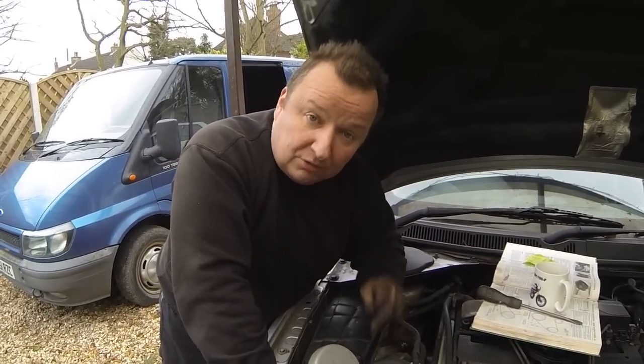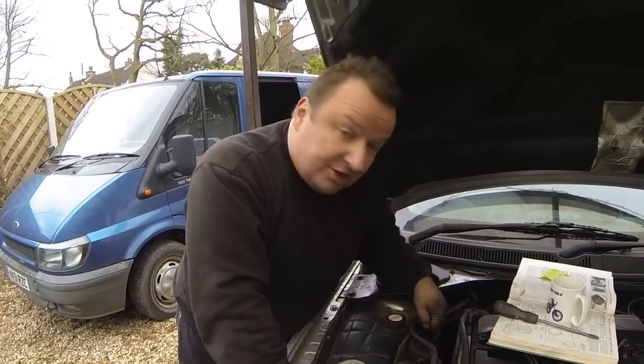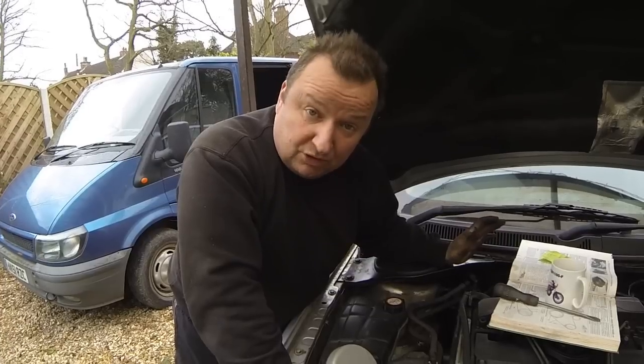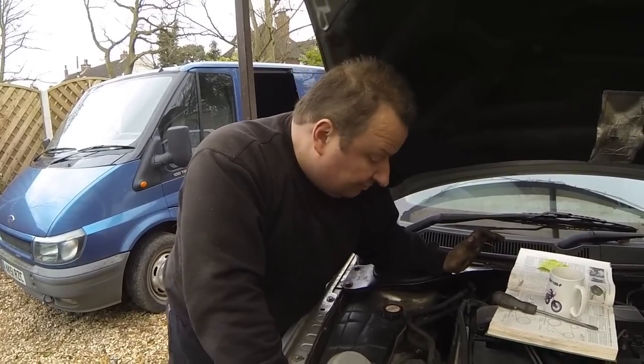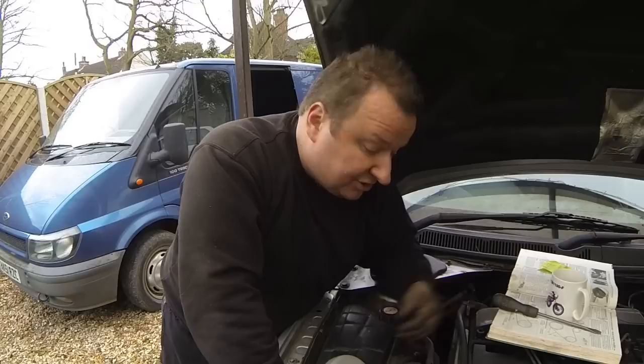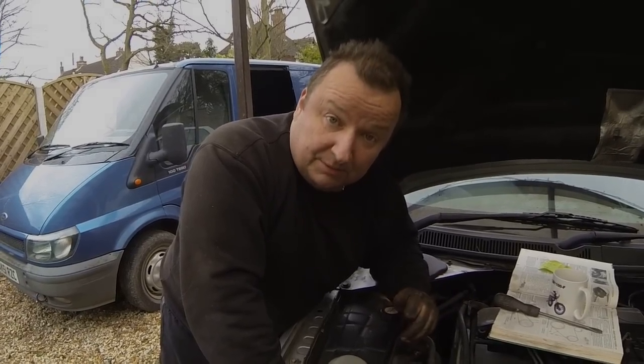So for God's sake, don't cut your old belt off until you definitely know you can get that adjuster bracket off, with its three bolts holding it on. Because failing that, you're going to be in all sorts of trouble and your car will be off the road. Right, okay, so I'm just going to finish off now and then we'll start it up in a second. I'm just going to put the wheel on, you don't need to see that. Put the tyre back on and have a little clear up, so I'll see you in a minute.